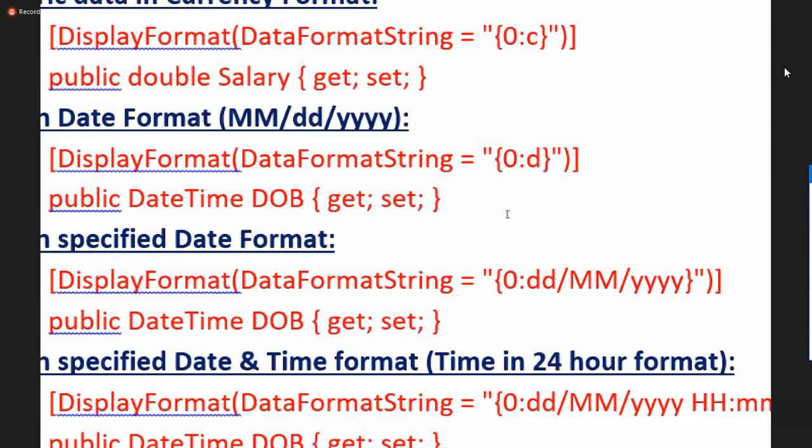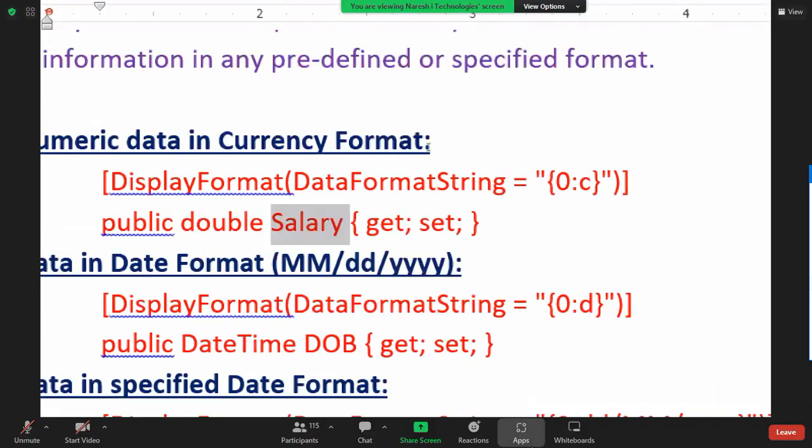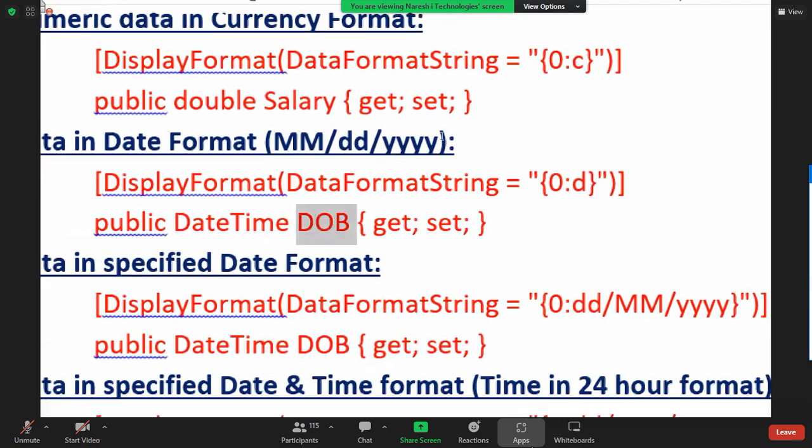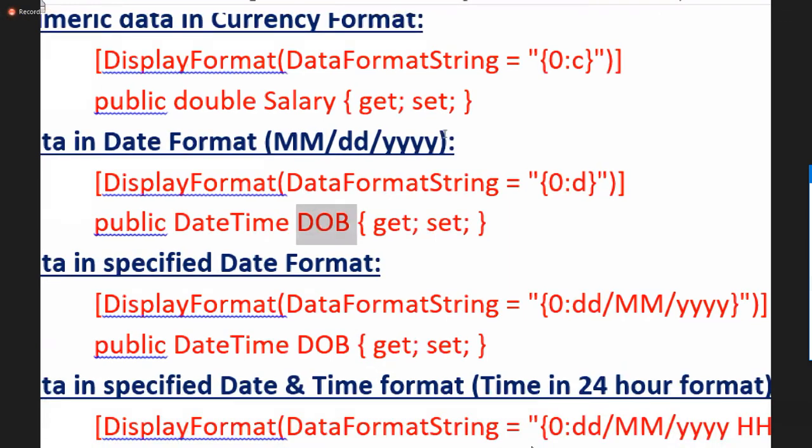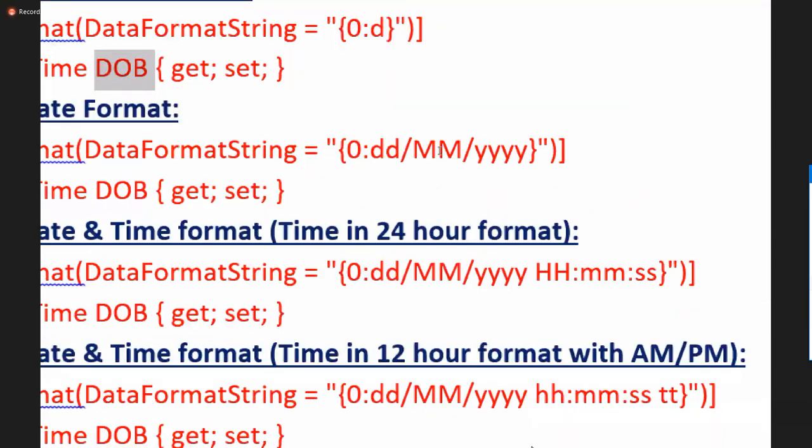Now here this is salary. So what do you want? Currency format. And here it is date of birth, meaning date format. What do you want? Short date. When I say lowercase d, short date. If I say uppercase D, long date. And that varies from country to country. Again, we saw that. Yes or not? In British format it's shown as 4th May, but in American format it's Thursday, May 4, 2023. That varies. So you can tell what it is. But can I give my own format, sir? Yeah, I can give. How?